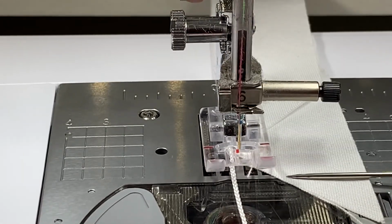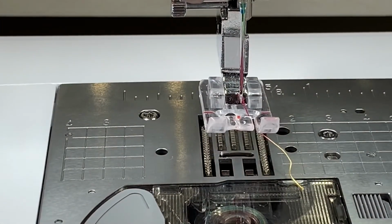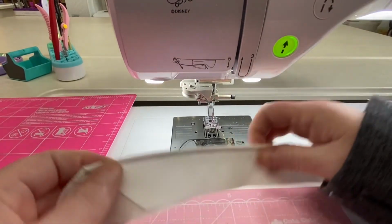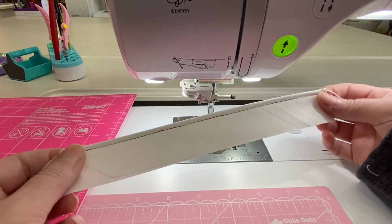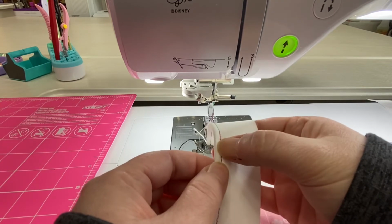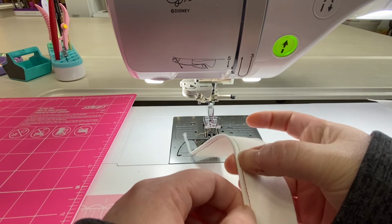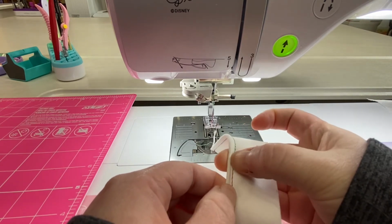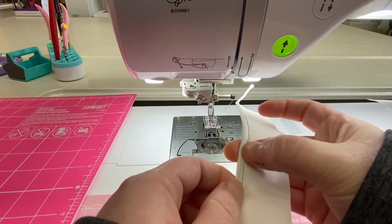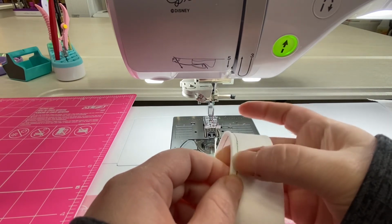All right, and I'm gonna cut that, and gonna zoom out here so that you guys can see this. All right, and so here I have the start of my piping. So you can see that I'm gonna have some space here in order to keep getting closer to the actual piping, which means I'm not gonna see the existing stitch line. But I am going to be able to get right in there and make that a nice, crisp piece of piping.